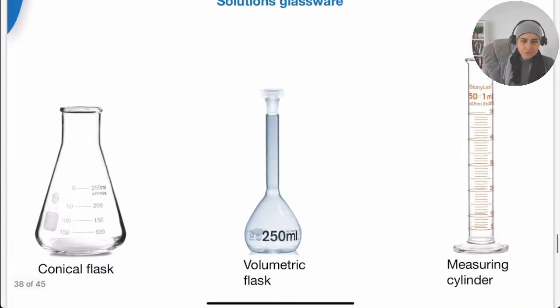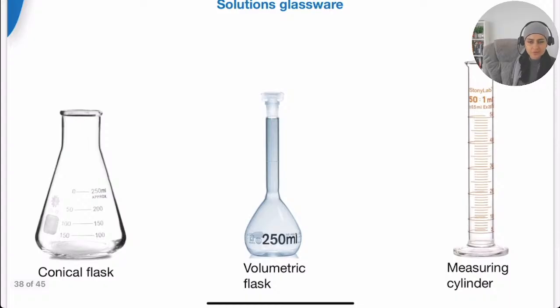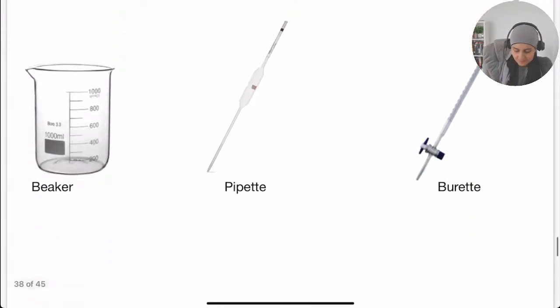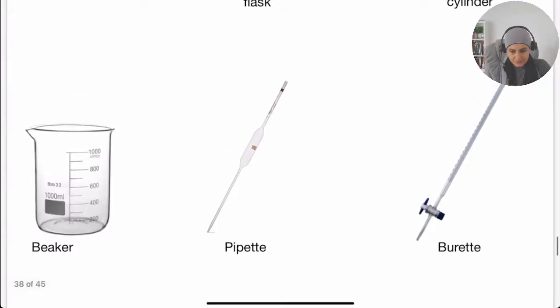Measuring cylinder, you could use it to measure volumes. It's not very accurate, not very precise, but usually we use it if we don't need to measure something really accurately. And we can also use it if, for example, you need to add something quickly. Like, if you need to add 50 cubic centimeters of acid really quickly to the reaction mixture to stop the timer, that allows you to do that. The beaker, again, we never use it to measure volumes, even though it has some graduation marks. Volumetric pipettes are also very accurate, so they have the graduation marks. Usually they would be for a certain volume.